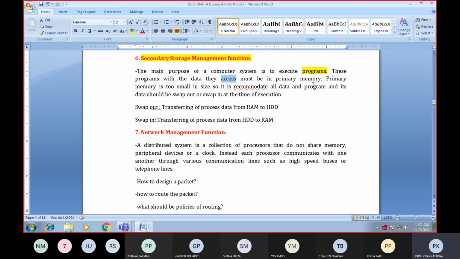Okay, let's suppose it is a hard disk. And here some terms.